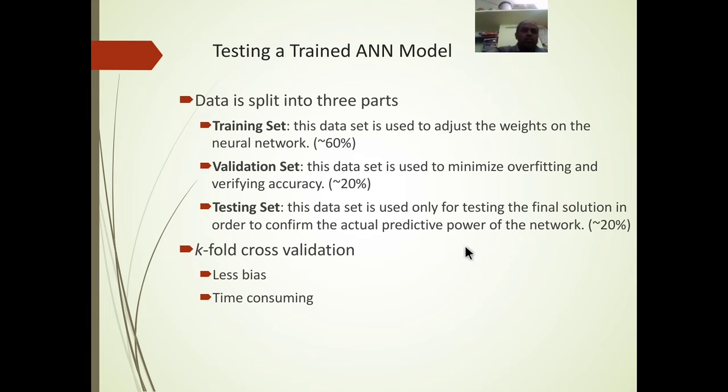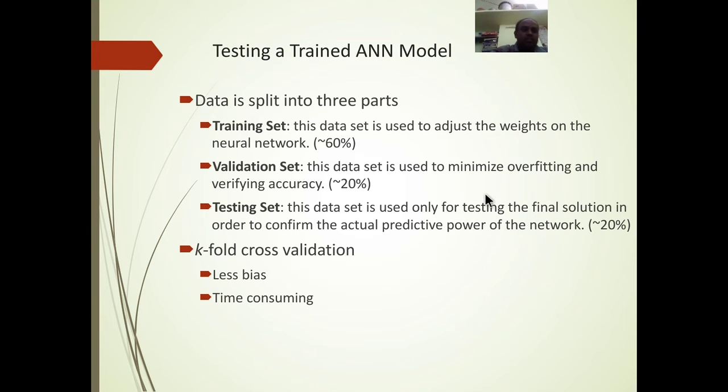So how to test a trained artificial neural network model? Here the data is split into three parts. One is the training set, validation set, and testing set. So in the training set, the data set is used to adjust the weights of the neural network.